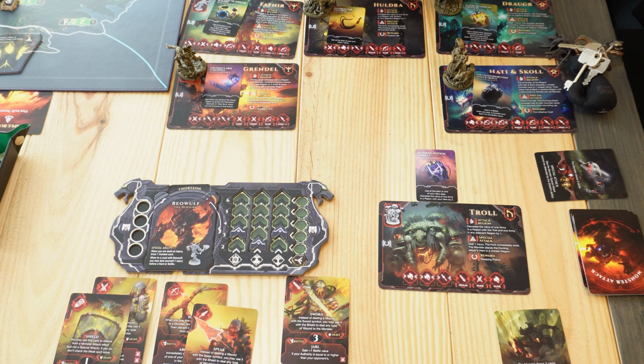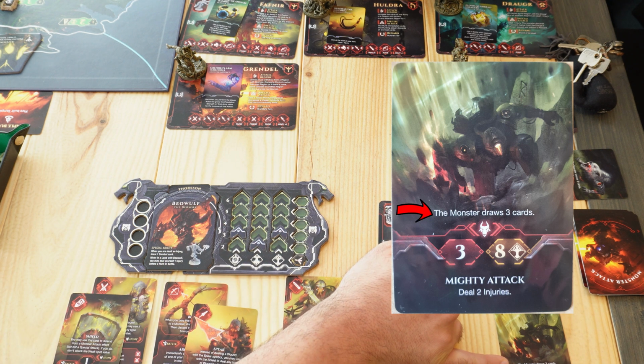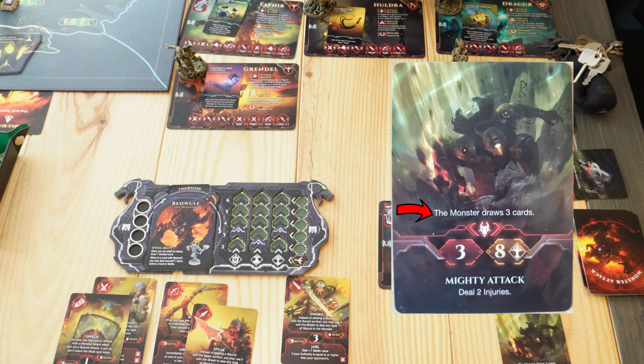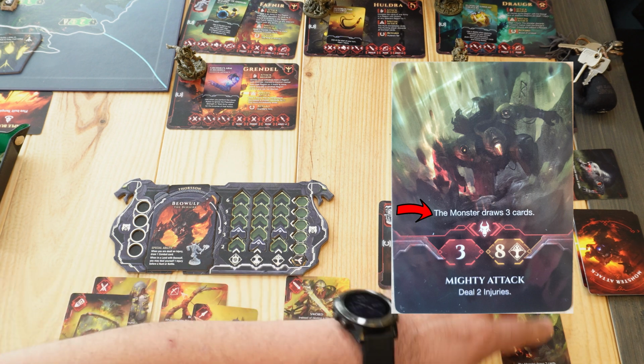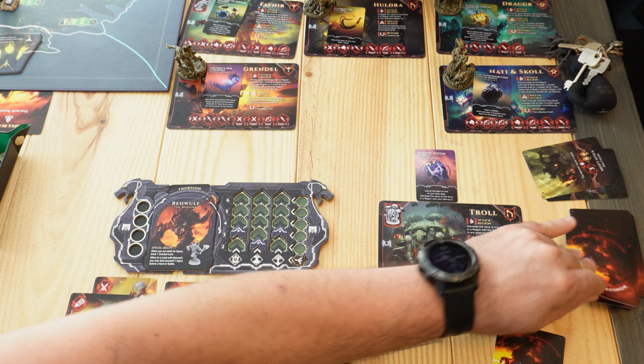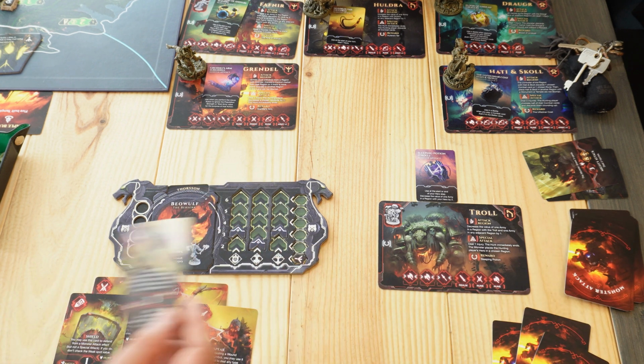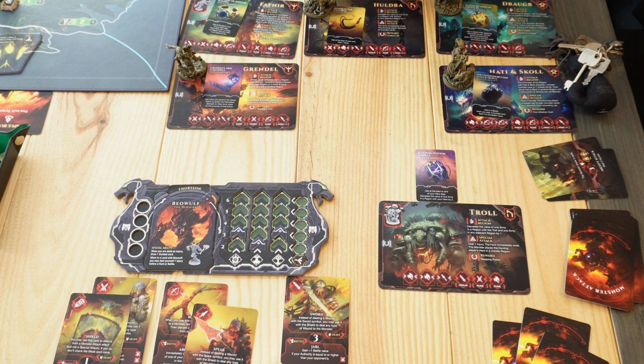The last step in the monster round is that the monster is going to draw as many cards as we can see over here from the monster attack deck. Over here we can see 3 cards, so we're going to discard this one and we're going to draw 3 other cards. And we can discard the combat card that the hero used to defend himself. Now the hero round begins.